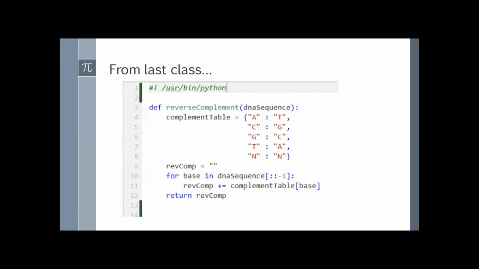A chemistry and biochemistry governing body basically said that A should be represented by blue, T by yellow, G by green, and C by red. That is an officially documented color code for DNA that we'll get into tomorrow.